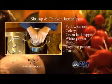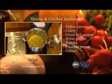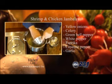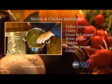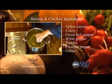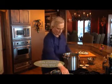Now we'll add the Cajun Trinity. That's diced yellow onion, some diced celery, and some diced green pepper. And we'll also add some spices. And add some white pepper, some cayenne, and some smoked paprika. And of course, it wouldn't be jambalaya without garlic. I'll cook it till the vegetables are soft.